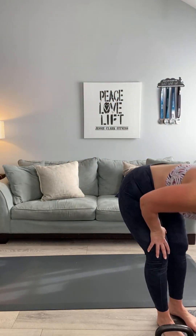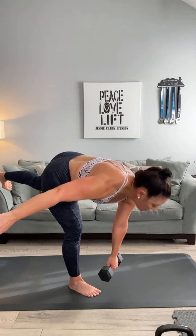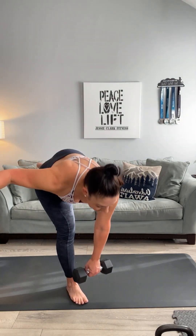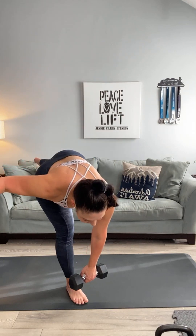We're going to start with the single leg deadlift. I'm going to use a 12-pounder today — you don't have to go heavy on this one. You do have to be able to balance on one leg or hold the chair when needed. Let's start with ten: one, two, three — I think I will hold that chair today — four, five, six, seven, eight, nine, ten. Last week I was still on vacation — hard to believe, a week ago I was hopping off a cruise ship!